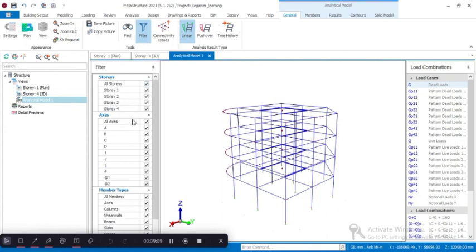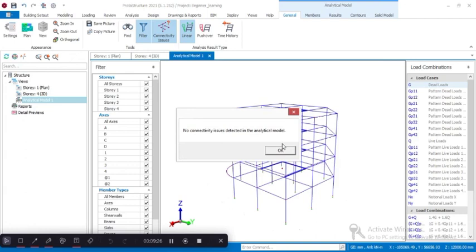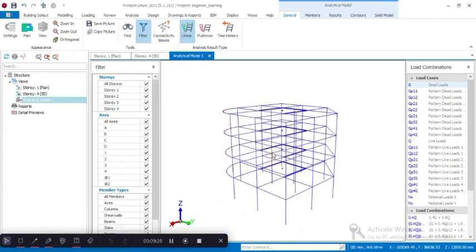The find command allows you to find a particular node, that is, a frame or shell number. Connectivity issues lists all the frames with unsupported nodes and highlights them when selected. This is the connectivity issues. No connectivity issues detected.